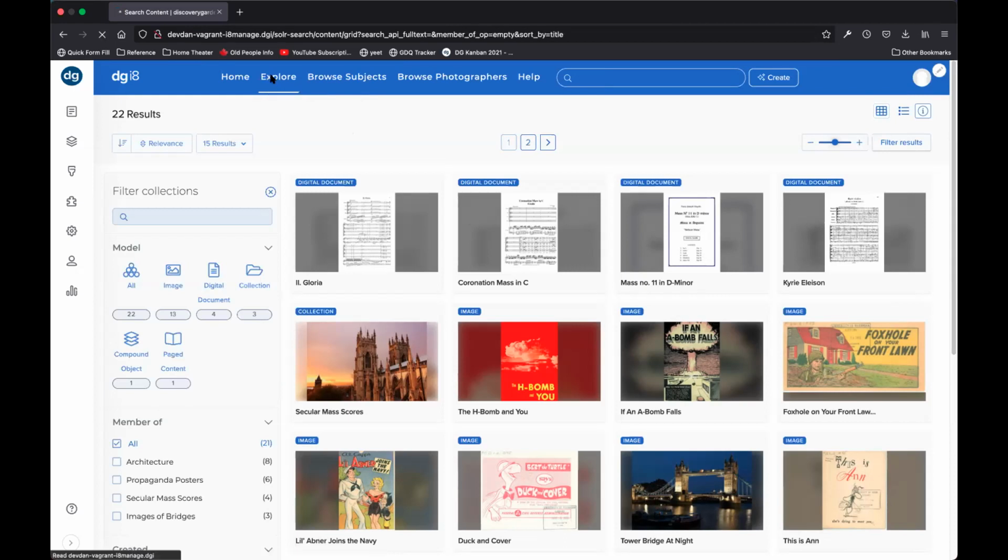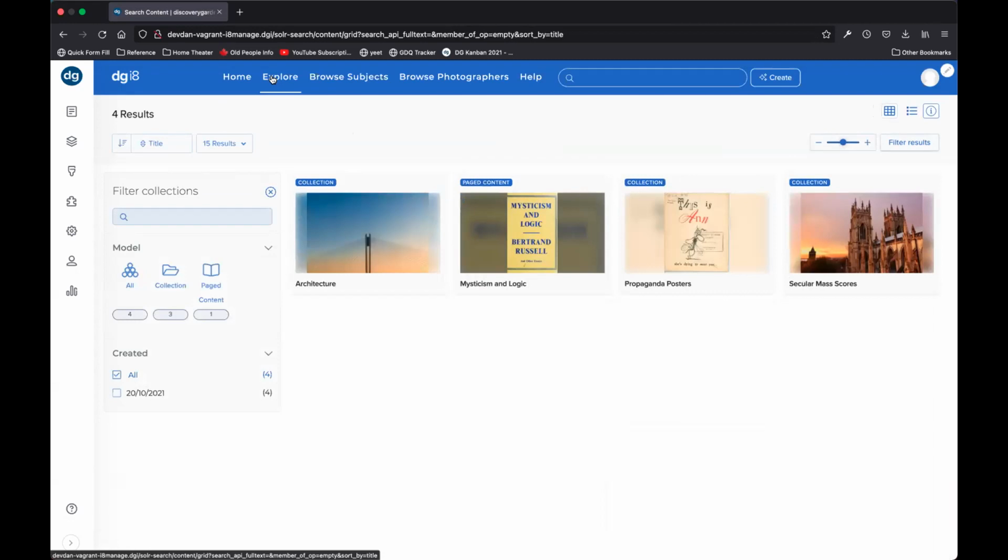It really just takes me to the same place, except you can see there are only 4 things in this list. The reason is that the explore button takes me to anything that is not currently part of something else. You remember before when we were talking about how a thing could be part of something else. Well, if it isn't part of something else, it shows up here. So those are the 2 basic ways that we have of organizing content on the site. But they may not be particularly useful, and we can do better by doing a couple of different things here.